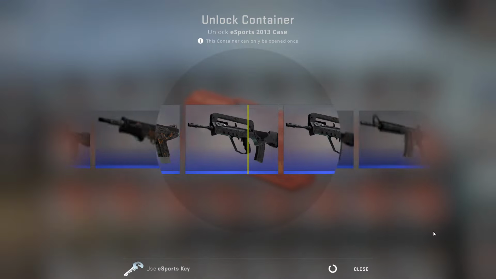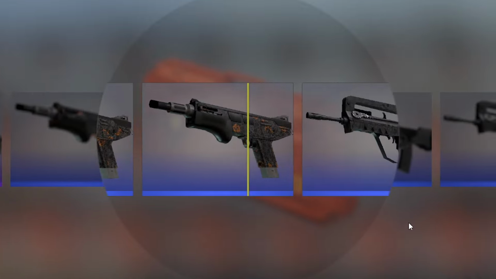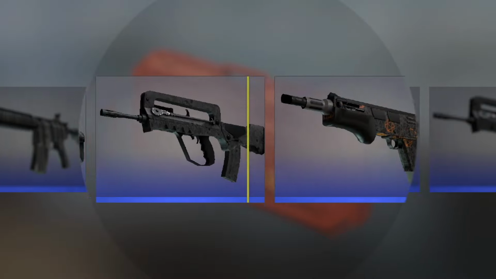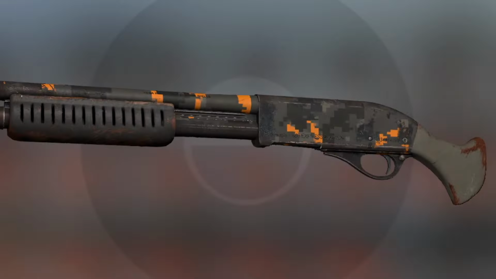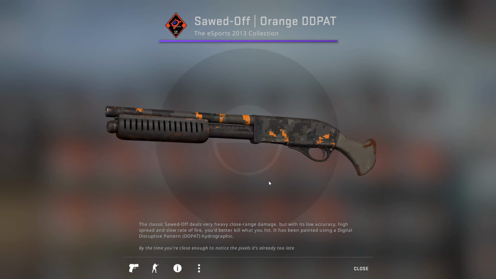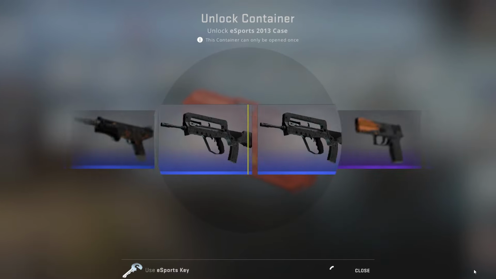Okay, these don't have an animation either because they're so old. Okay, nice. That one just scrolled by. They open so quickly because there's no animation. Okay, a purple. By the time you're close enough to notice the pixels, it's already too late. Hey, give me a number. 6 and 7. If I don't get anything good now, Hayes, that's your fault.